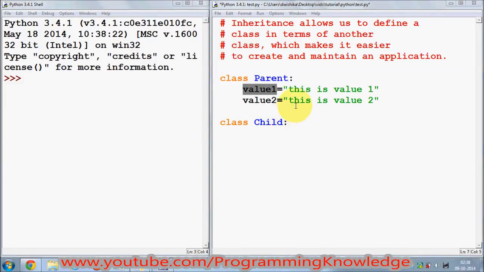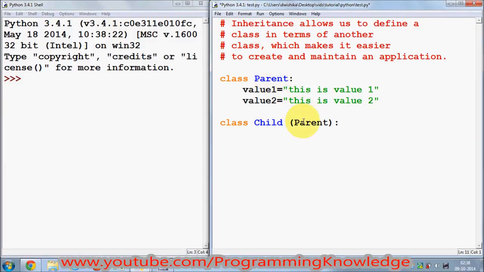So what I can do is inherit from the parent class in the child class, and to do that we just use these two brackets, and inside these brackets we pass the name of the class from which we want to inherit. In this case we want to inherit from this parent class, so we just pass the parent class name in the brackets, right?